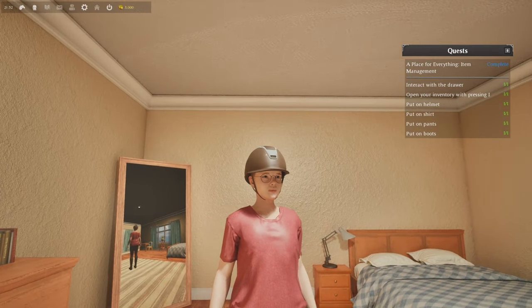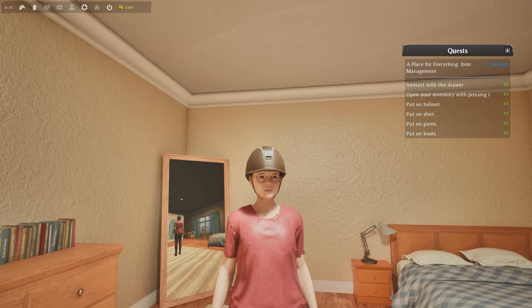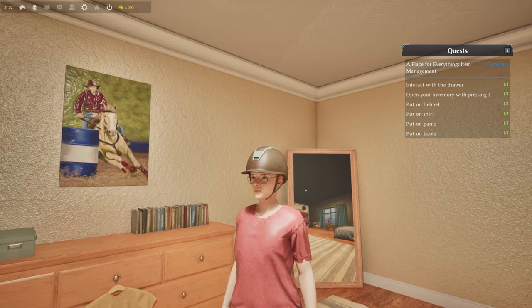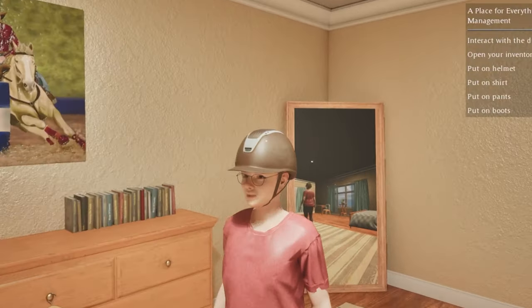Oh, look at the glasses. That's so cute. I don't like that the hair disappears when the helmet is put on. If it's a ponytail, that's fine. But with a long hairstyle, I want the hair to be visible, even when I'm wearing a helmet, because otherwise it looks so funky.